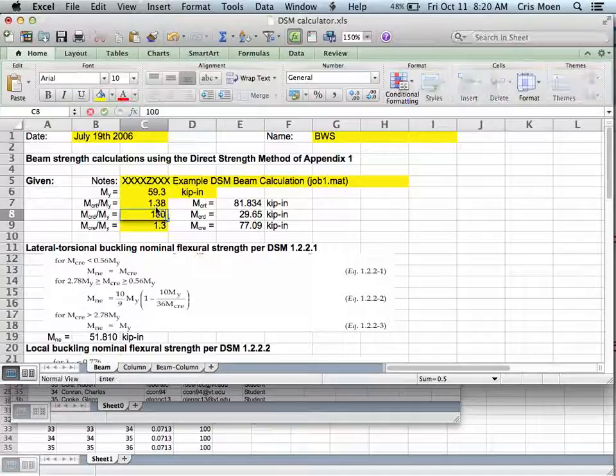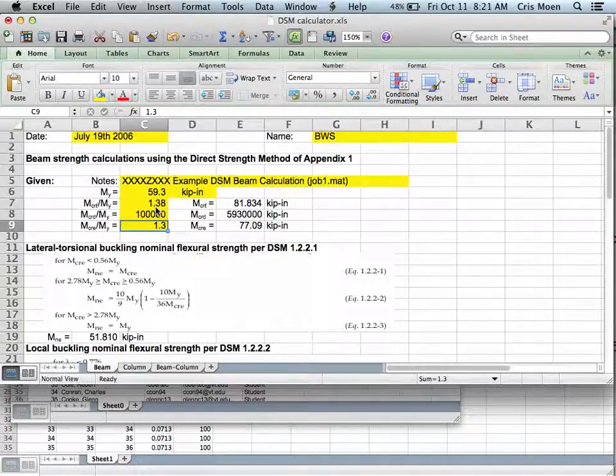MCRD is gone. And MCRE was 1.03, right, for lateral torsional buckling? That's it. We just type in those four numbers.